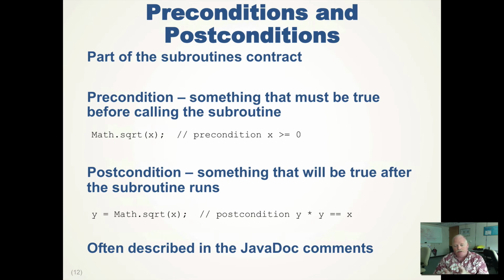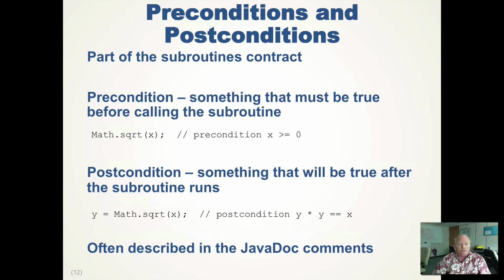One idea for describing these subroutines and tasks is to describe the contract. We talked about the contract: what it does and what you have to do. Then we have this concept of preconditions and postconditions. A precondition is something that must be true before you call the routine. It's the job of the programmer who calls the routine to ensure that the precondition is met. For example, with the Math square root function, the precondition is x has got to be greater than or equal to 0. If x is less than 0, something bad could happen. The square root of a negative number is an imaginary value.